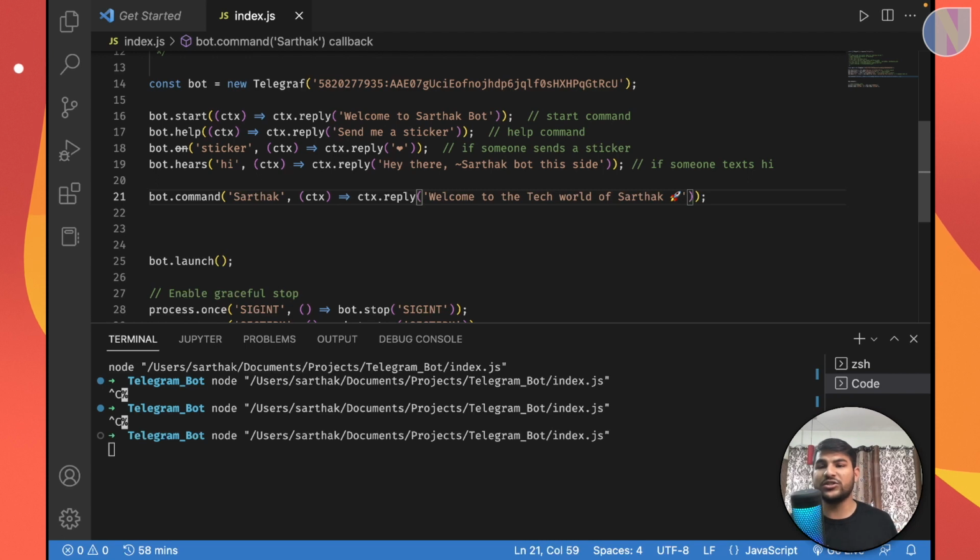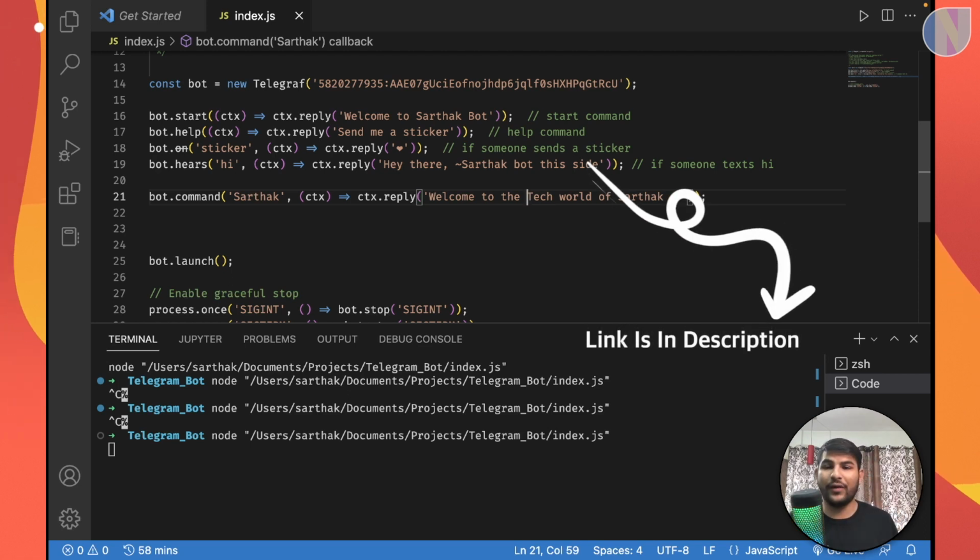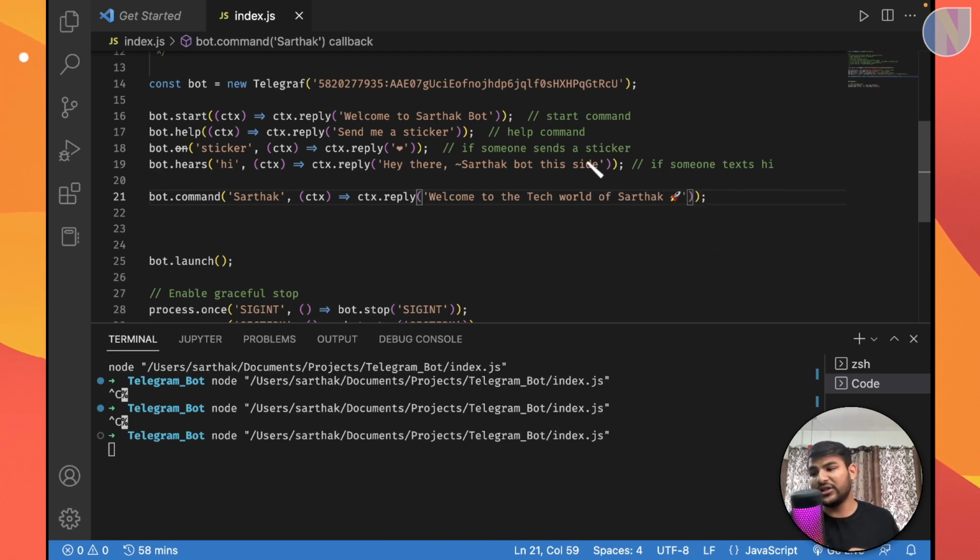You can do your changes. You can create a bot. I hope that you understood how you can create a very basic bot out of it. I will put the GitHub link in the description box below. You can check that out. You can understand and get this code base. I will link all these things. I will make a good readme file. You can understand each and every step out of it.